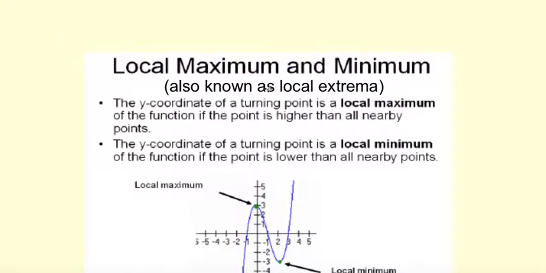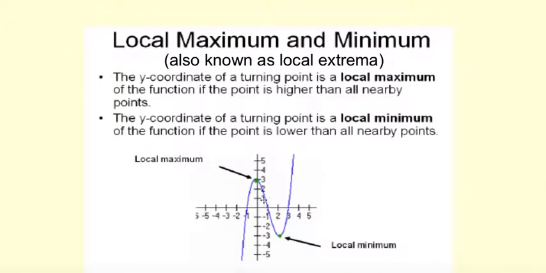Local max and min there. You have turning points, and when it's the high point, that's the local maximum. When it's higher than all the nearby points there. So an example of a local max down here is there at 0, 3. The local minimum is another turning point, and it's lower than the nearby points there. So 2, -3 there is considered a local min. I always think of the local max as being like little hills and the local mins as being valleys.